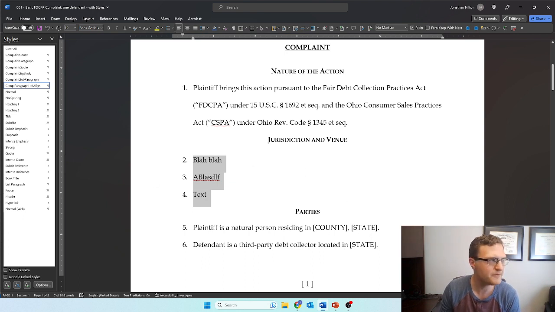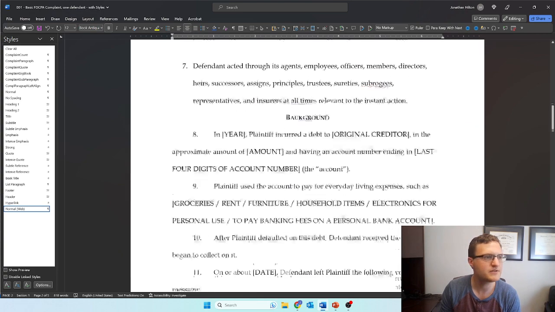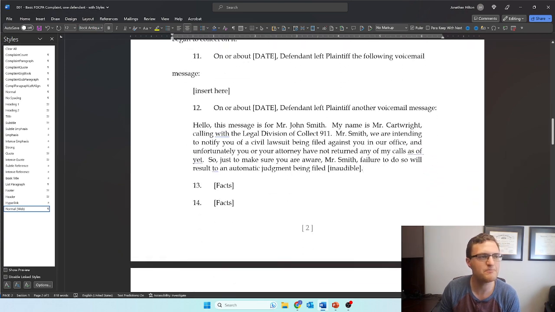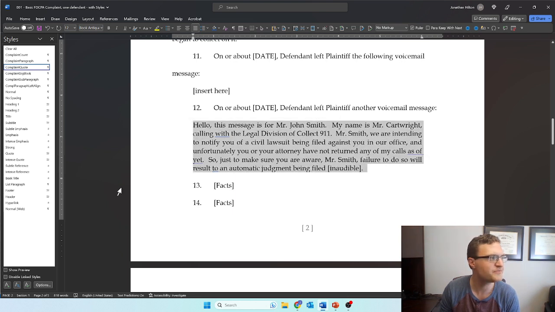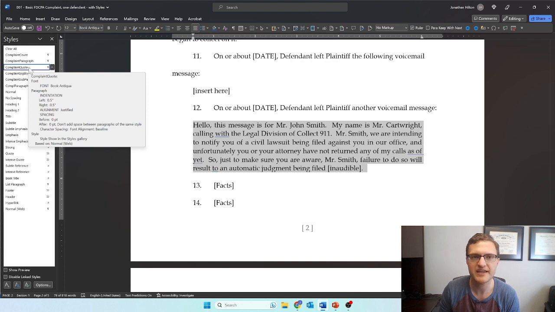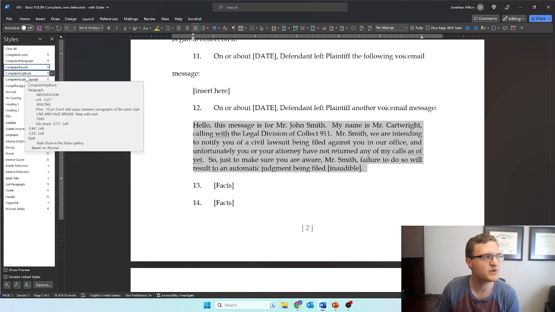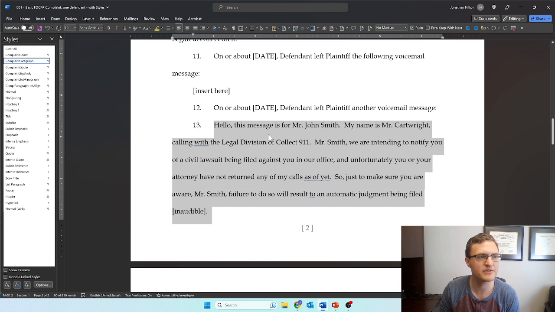You can create your own style for your headings. If you want all of your headings to look the same, I use a lot of block quotes in mine, so I have a style that I call complaint quote. Let's say this was a paragraph, but what I really wanted was a block quote.